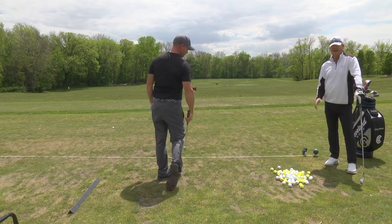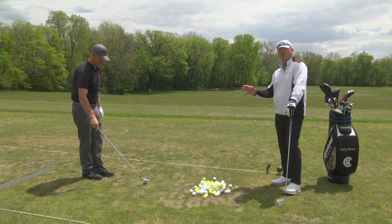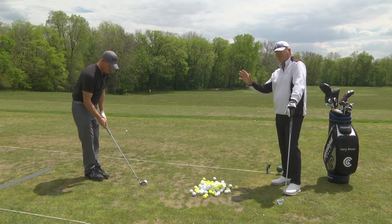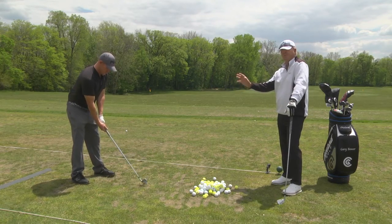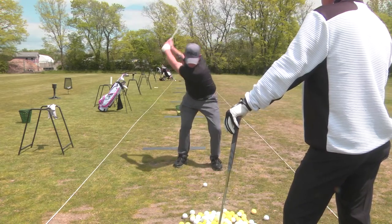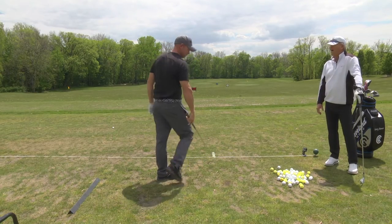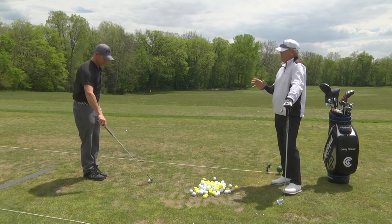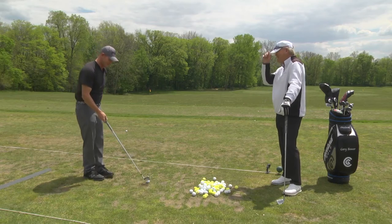Perfect. That's how you do it. Okay? So his feet are shoulder width for balance. Hands are below his chin, clubbing back the ball, giving him the proper distance from the golf ball. Grip is real good. Perfect grip. Perfect. High draw. Good ball flight. Now, ball flight like that, that ball will set down on the green. Maybe even have some backspin. Just a little. Yeah, maybe.